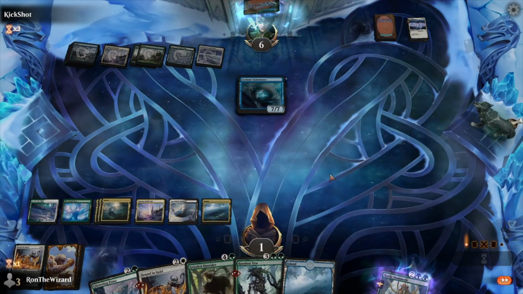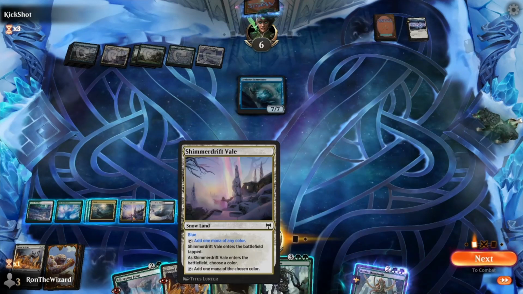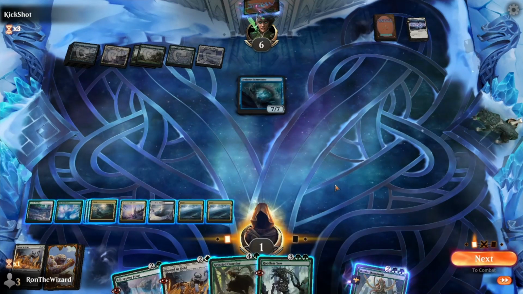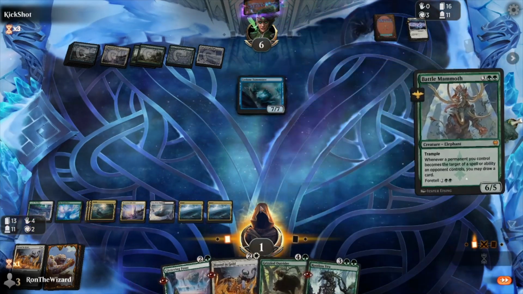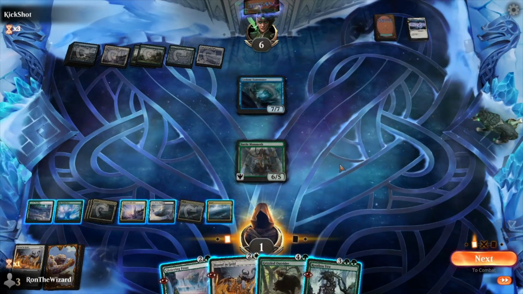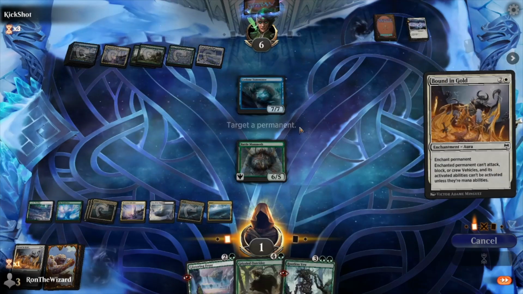And they had another spell. Wow. 1, 2, 3, 4, 5, 6, 7, 8, 9. So I can just play 2 creatures, or I can play a creature. I think I just play this. And bind their thing in gold.